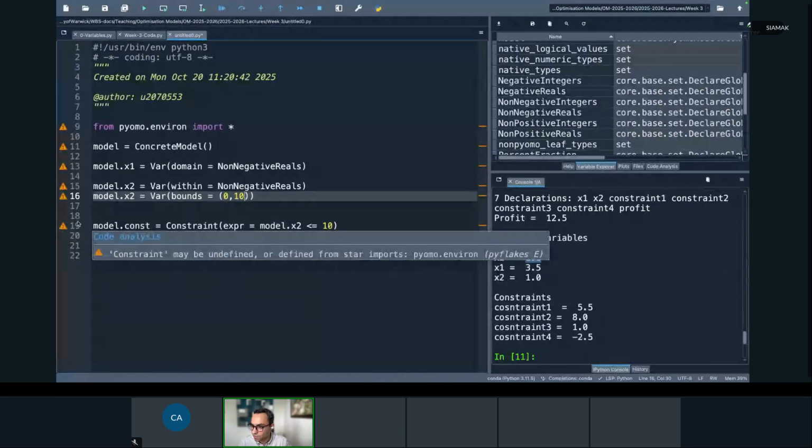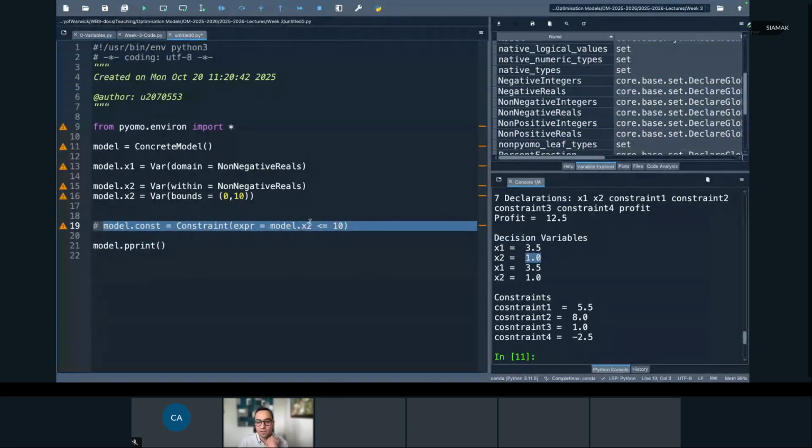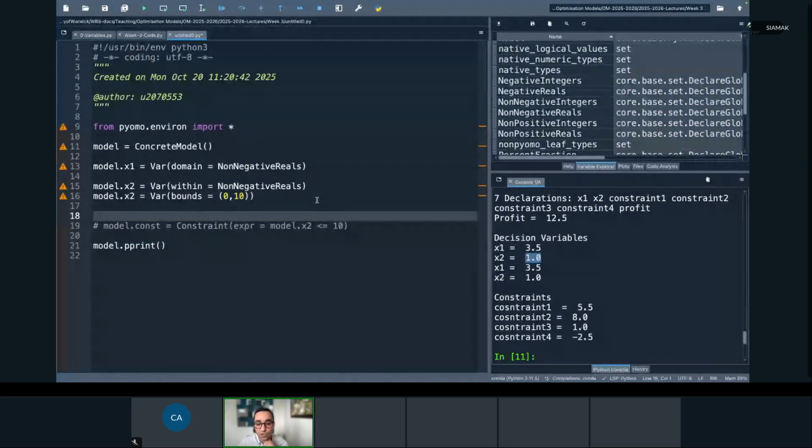So I would get rid of this, right? If there is a range, you know that your decision variable should be non-negative, so the lower bound is equal to 0. If there is any upper bound, you add it rather than adding it as a constraint.